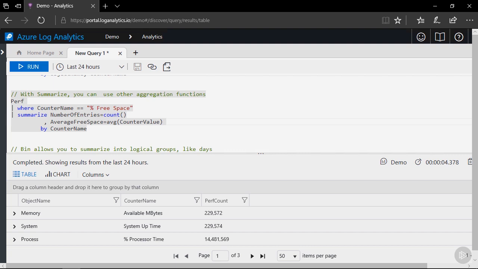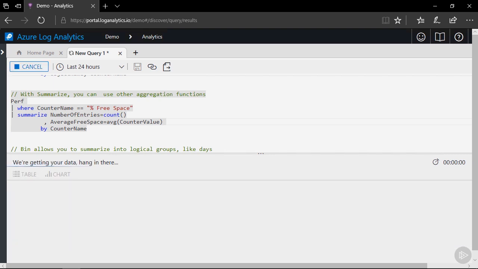I'm taking my perf table, I'm limiting the output using the where clause to just the counters of percent free space. I'm then going to summarize, and I'm going to have it return a number of entries column, which is the count. And I'm going to have it return an average free space, which is the average of the counter value. And I want to break this out by counter name.